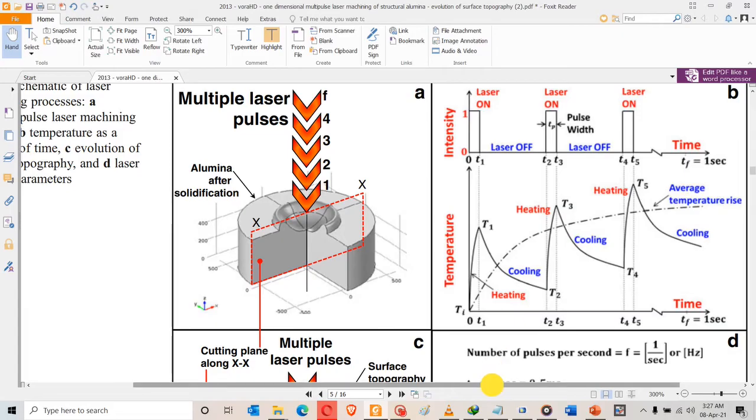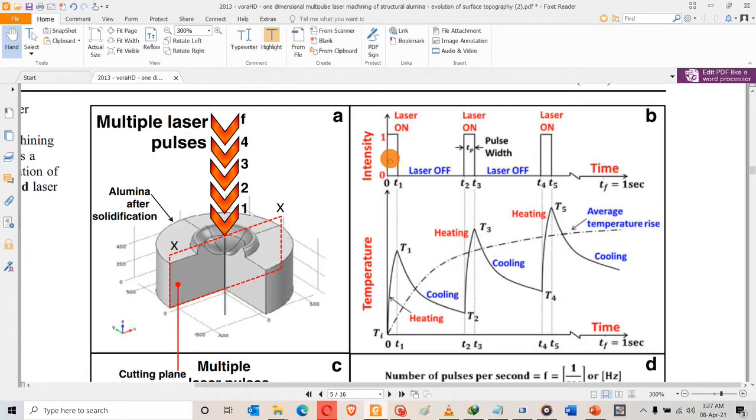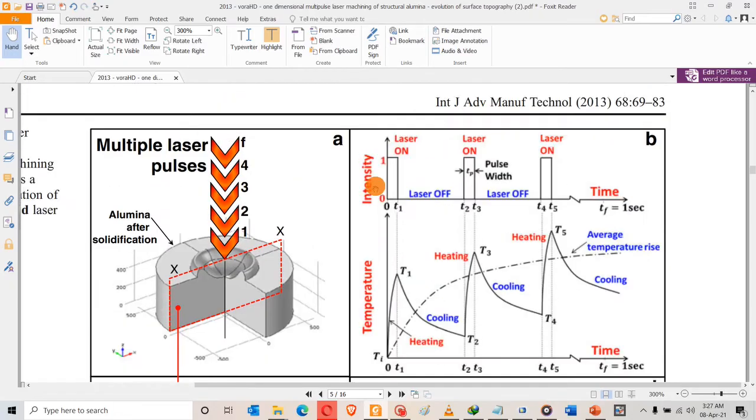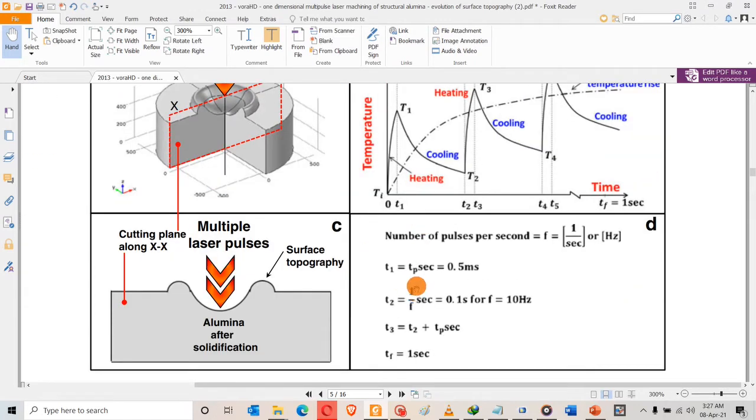We're going to now try and incorporate this right here, where the laser is on for a certain time, which is the time T1, and it says T1 is the pulse width. And then after that, it is off until time T2, which is now this space here is 1 over f, which is 1 over the pulse repetition rate.